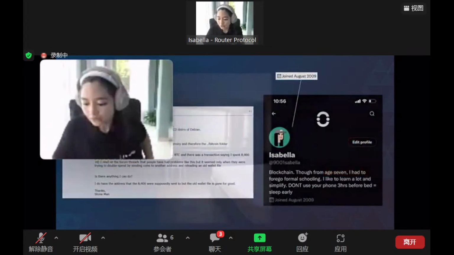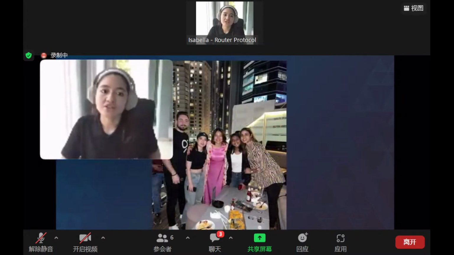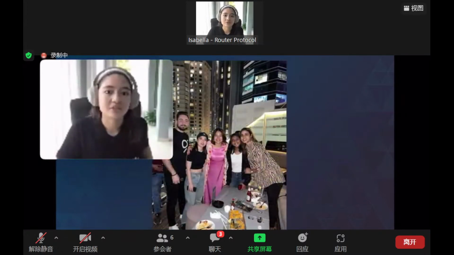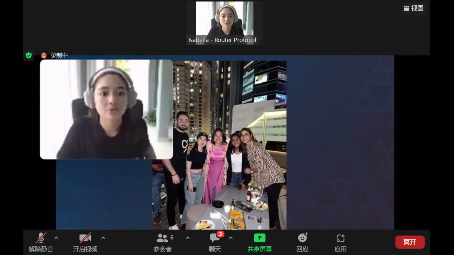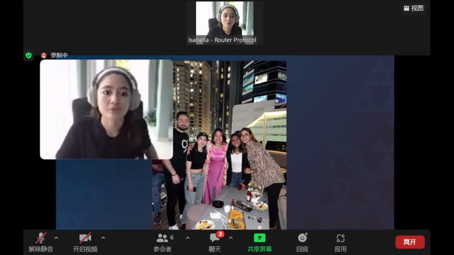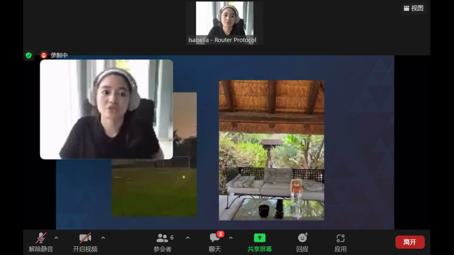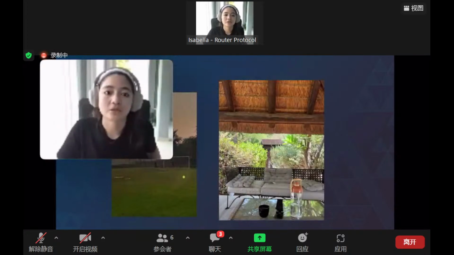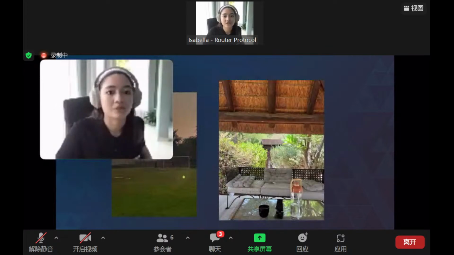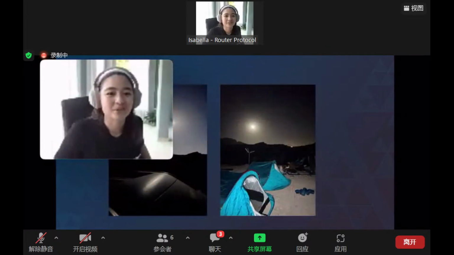Now, we're going to quickly jump into why bridges are attractive to both Web 2 and Web 3 developers. You're seeing on your screen some photos of us here in Dubai with both Web 2 and Web 3 developers. We're situated here in the UAE, and we have a hacker house here. The whole Router Protocol team comes here, and we like to have fun. We like to go camping.